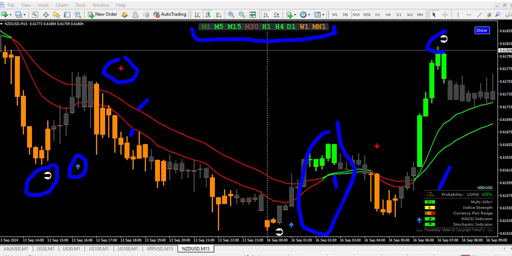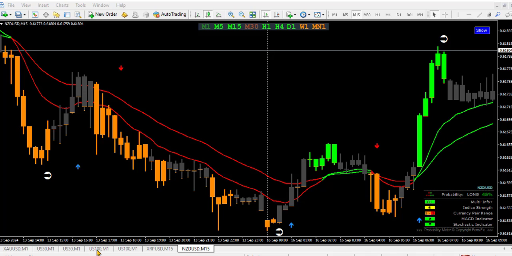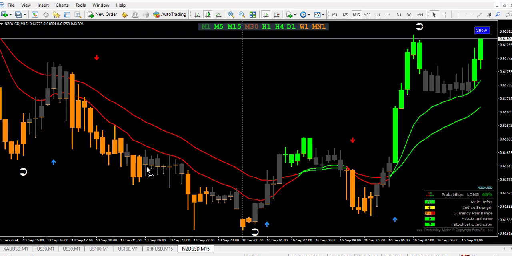Now let me show you how I use this particular strategy profitably. The first thing you look out for, make sure you have all the indicators in agreement. I have this arrow indicator here, the first one. I have the second arrow indicator that does not repaint after the candle close, so it's going to show, that means you are going to enter on this second candle if you want to place a trade, and we wait for this particular indicator to turn to line for a buy, since we have all the indicators in agreement pointing up.